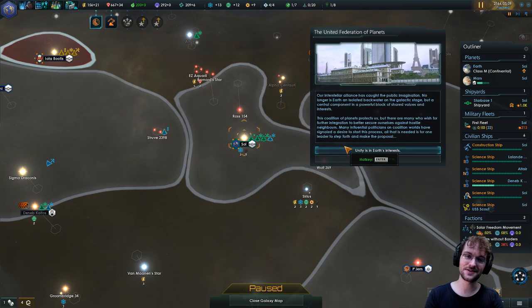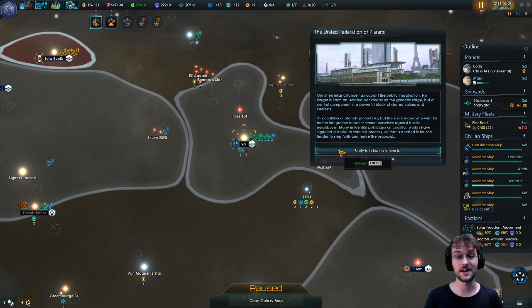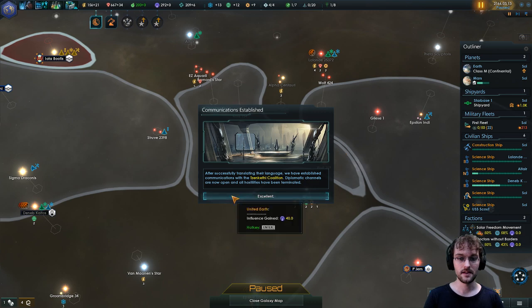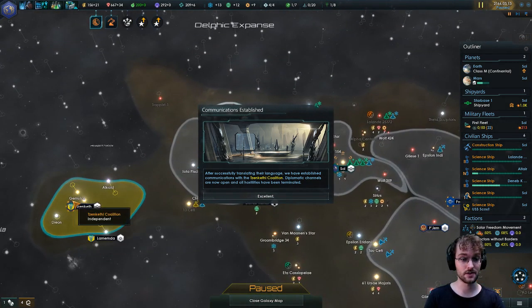The Xindi crisis should have stopped this from happening. Oh well. Our interstellar alliance has caught the public imagination. No longer is Earth an isolated backwater on the galactic stage, but a central component and a powerful bloc of shared values and interests. This coalition of planets protects us, but there are many who wish for further integration to better secure ourselves against hostile neighbors. Many influential politicians on coalition worlds have signaled a desire to start this process. All that is needed is for one leader to step forth and make the proposal. Unity is in Earth's interests. Our presence in the galaxy has not gone unnoticed. We've learned about the Zenkethi Coalition.